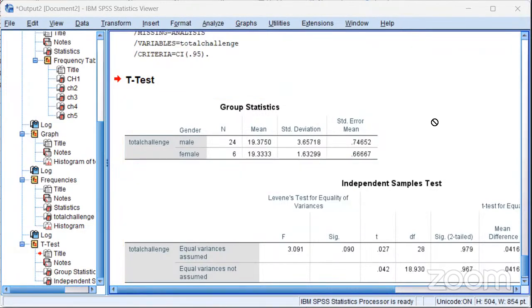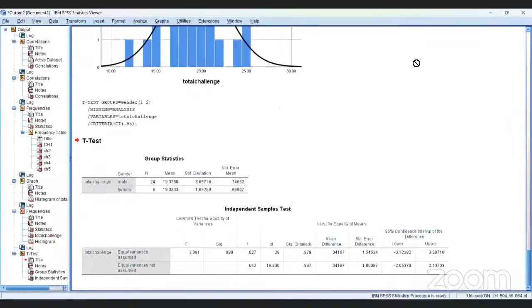After that, you will get the t-test. And you have noted the significance level. Significance level, you will find that there is no significant difference between the two groups. Okay.